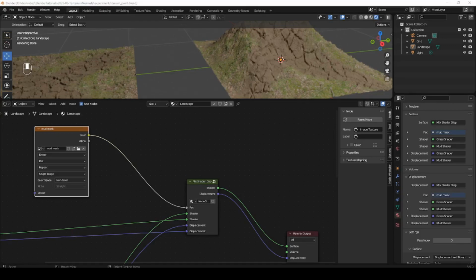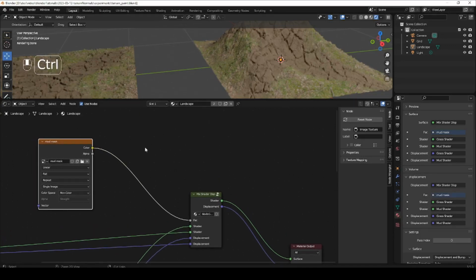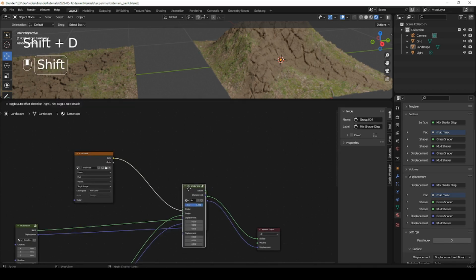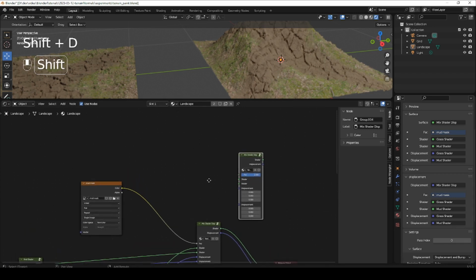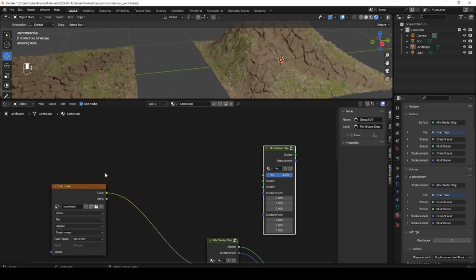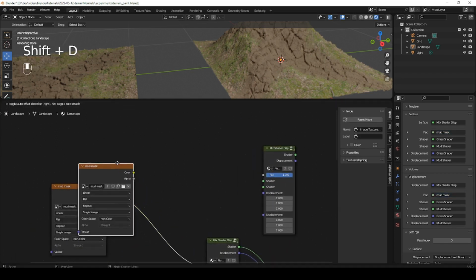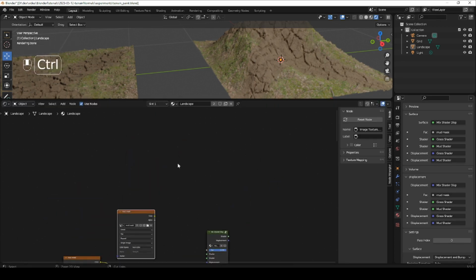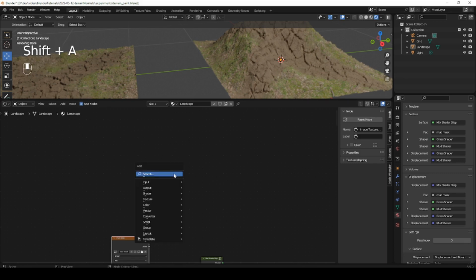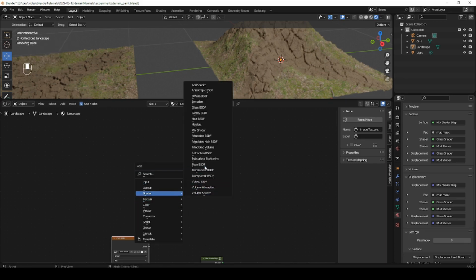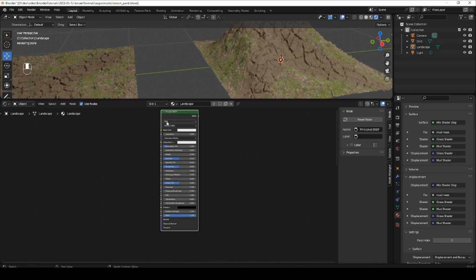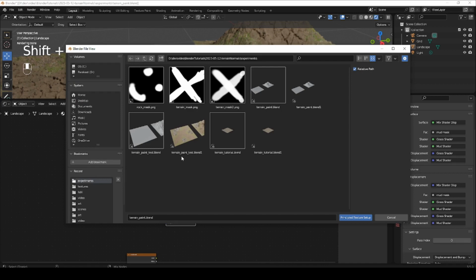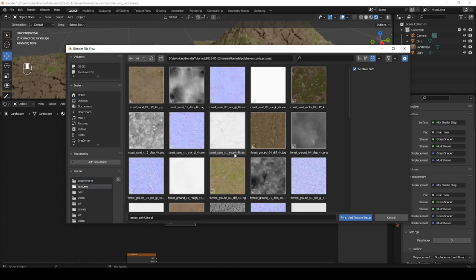Now, what if you want to add a third layer? Well, now that we have all this work done, it's actually a lot easier to add more layers to it. Let's just create a copy of our custom mix shader node, and let's create a second mask. And we're also going to want to have our third material. So I'm going to press Shift-A, down to shader, and let's make that Principled BSDF. And just like before, Ctrl-Shift-T in Node Wrangler to bring up all the pieces we want.